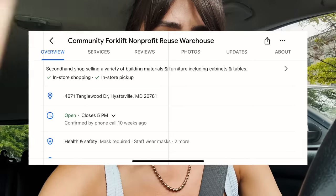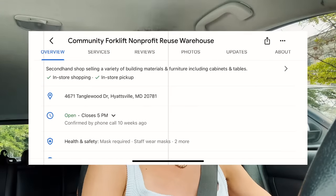A lot of words, I feel like they could do with a little bit of rebranding because the name's a little clunky, but I'm very excited. It is a salvage yard selling allegedly furniture, textiles, tables, lighting, fixtures, marble, and a bunch more. I actually have never been to a salvage yard before. Like a loser, I haven't been. So I'm pretty excited. I think it's gonna be a good time. I don't really know what to expect. I feel like it's pretty intense digging you have to do. That's what we're gonna do.